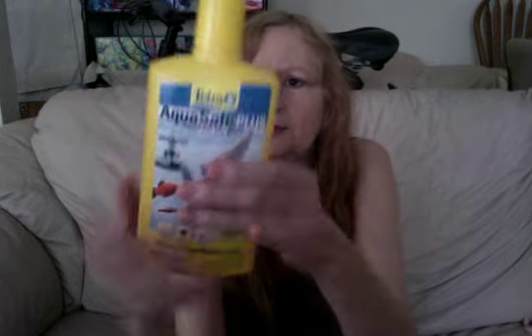Just read the directions — it's right there. I know my fishies love their clean water, and they know when I'm going to do it. They just move to the other side of the tank, and then I add the water in slowly so they can get used to it once I dechlorinate it and mix it all up. Just follow the directions on the back — it's really easy. The directions will tell you how much to use and how often to change your water. That's the key, because the key to keeping your water clean is doing at least a partial water change. It keeps the water from growing algae and cloudiness, and just keeps the water refreshed.